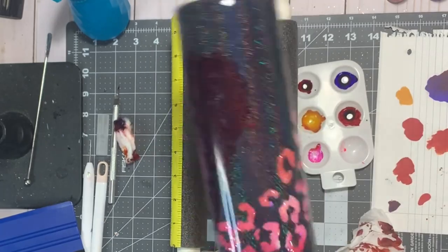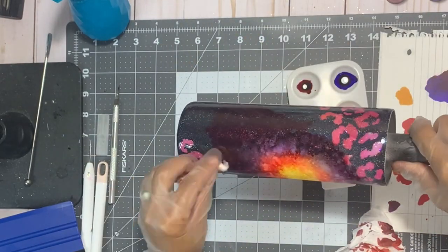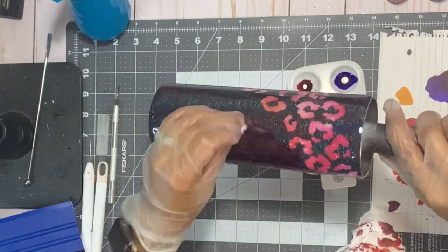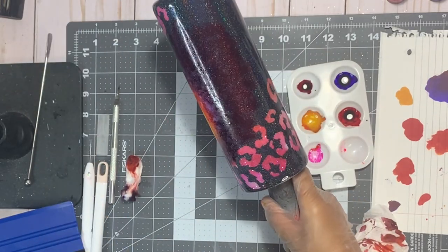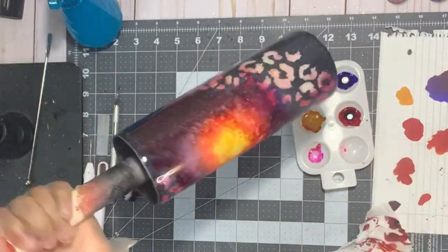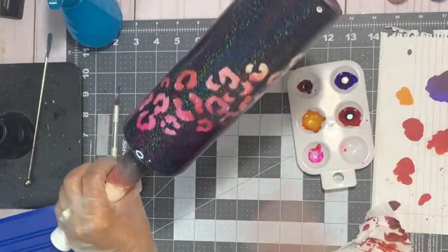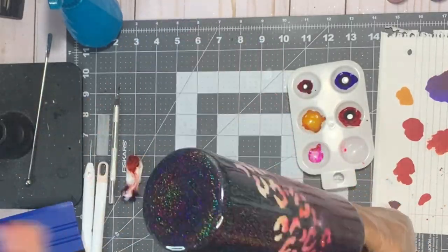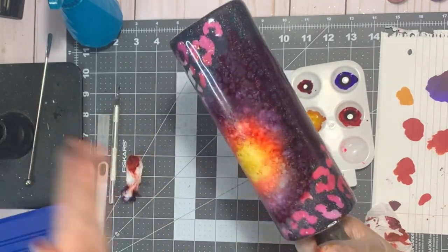I'm taking the two darker colors — amethyst and crimson, the red and purple — and extending them so they go along the swirl and look purposeful, kind of engulfing the cup. The black is meant to represent the nothingness of space, and the nebula just kind of floats out there in space with that galaxy swirl of leopard print. Alcohol inks are meant to be fun — you can get very interesting looks. I always practice on a piece of paper first to help me blend colors the way I want before committing to the cup.